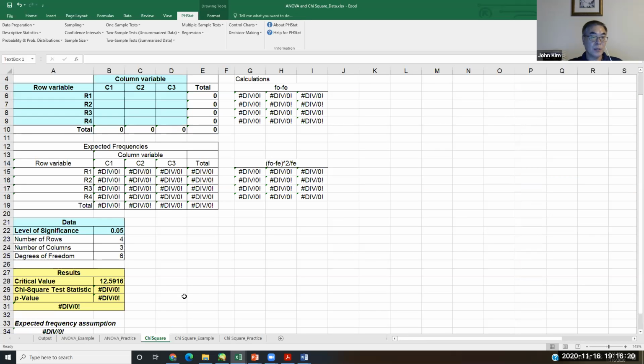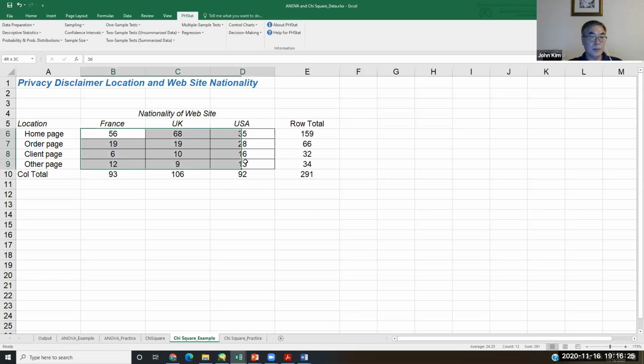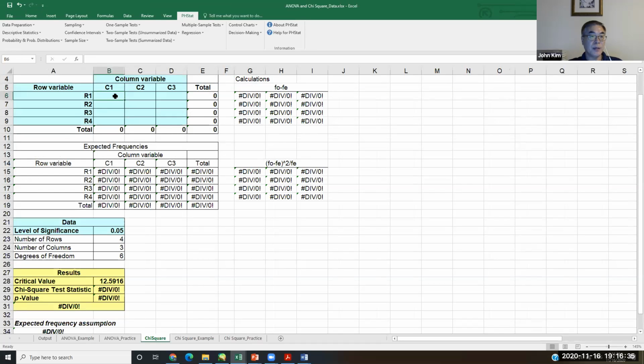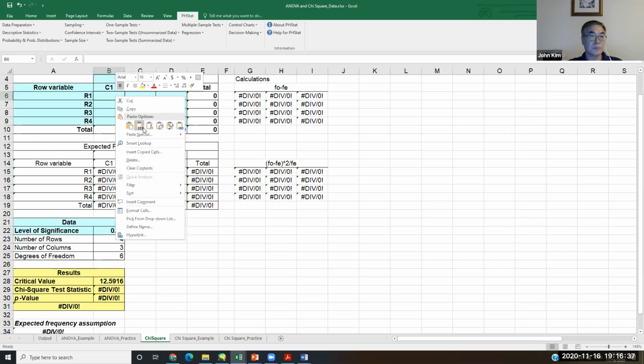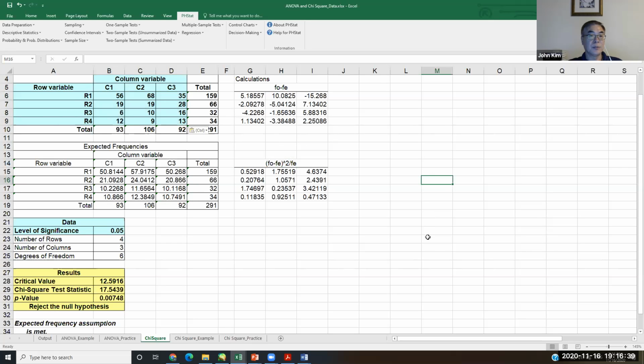So go back to that data, then copy the data, Control C, and go back to that table, and then just paste. Then this one gave you the result.